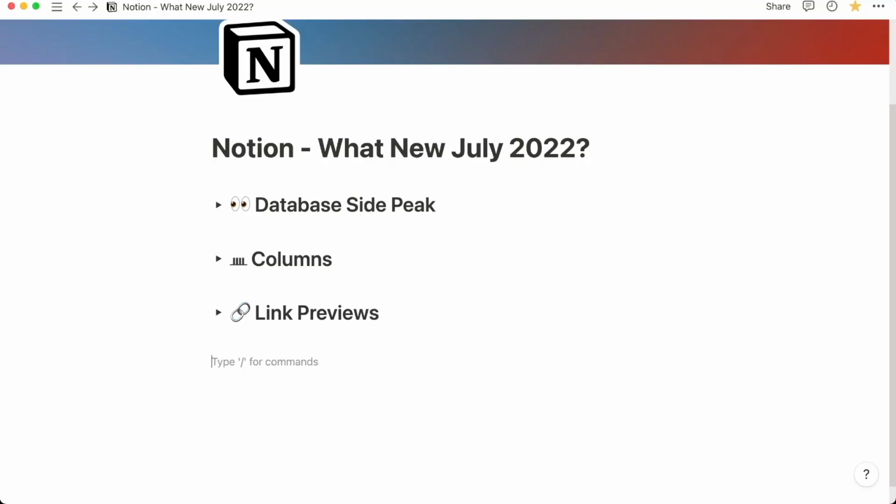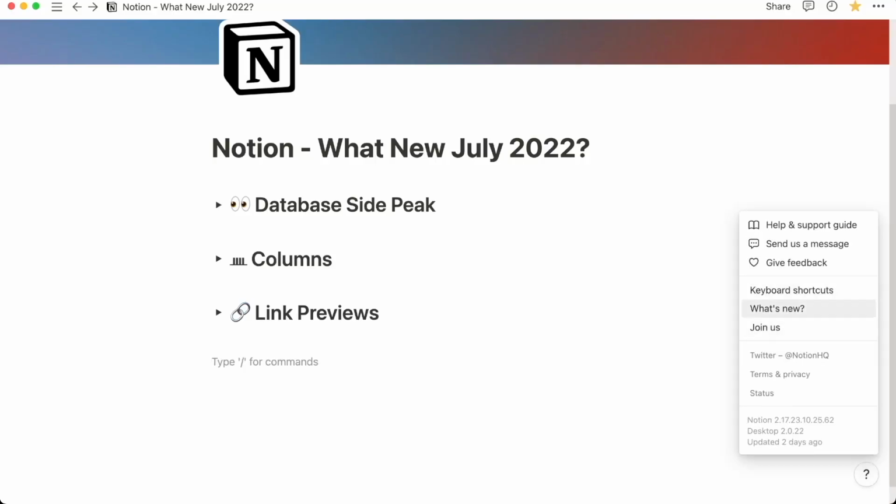There are also improvements to the mobile app. So if you do want to go and find out more about the speed improvements, then just go to Notion. You can just go down here actually. If we just go and click here, go what's new, and it'll go and tell you a little bit more about the improvements that they've made to the Notion mobile applications.